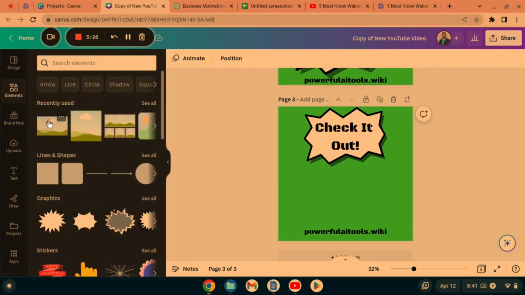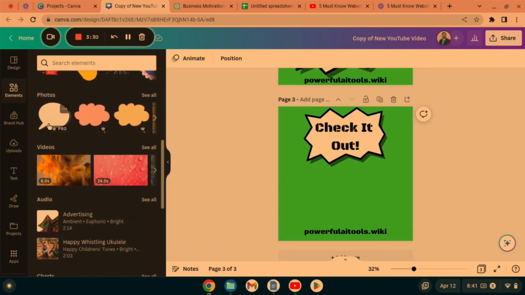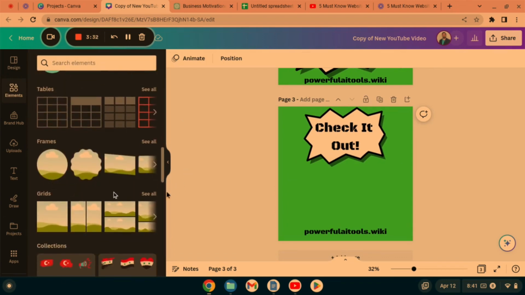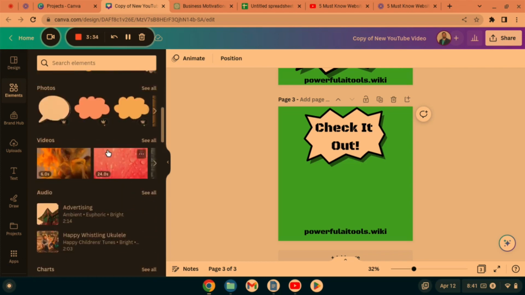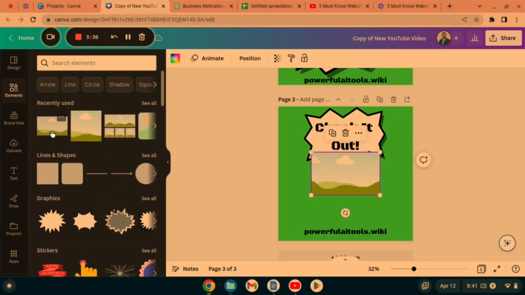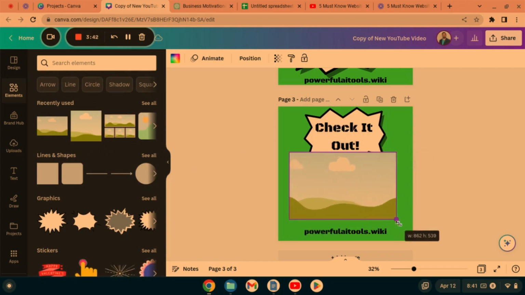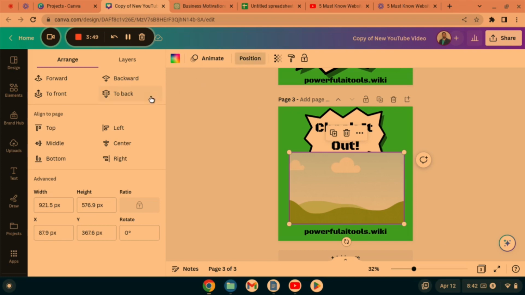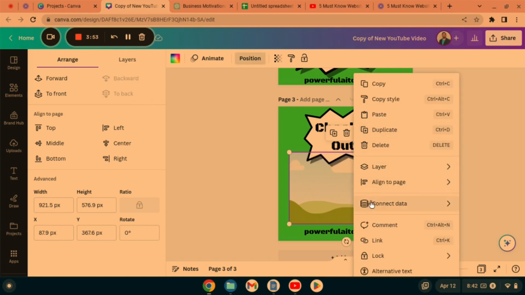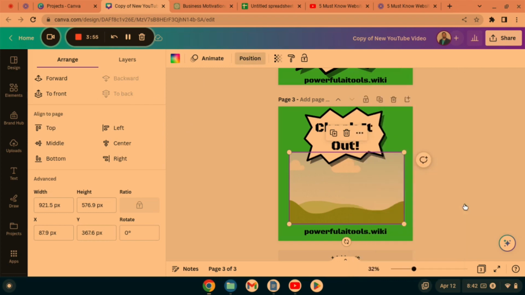And recently used frames. Grab yourself a frame to put there. Okay. And then we're going to connect data to image.